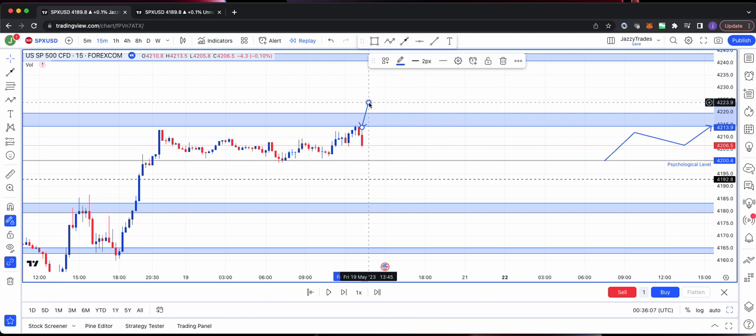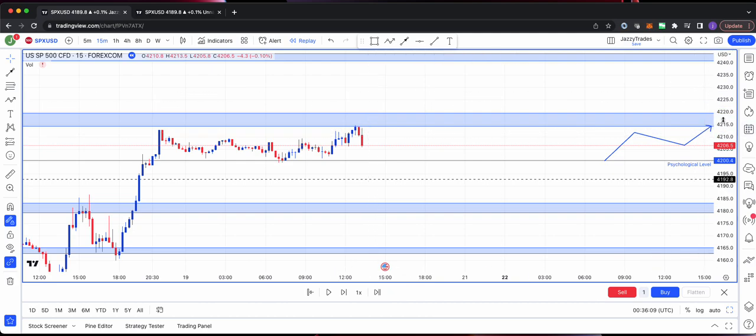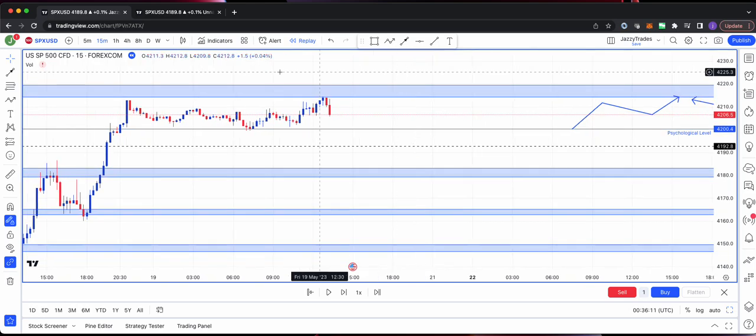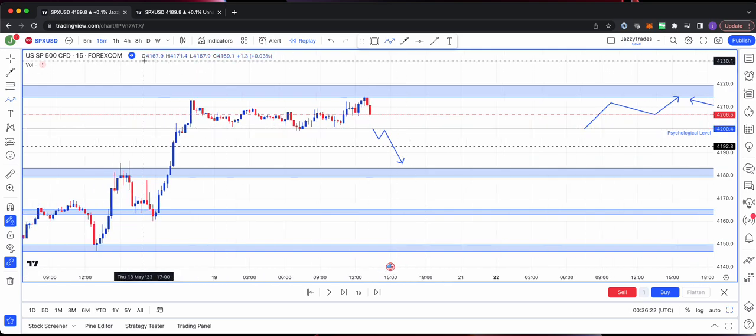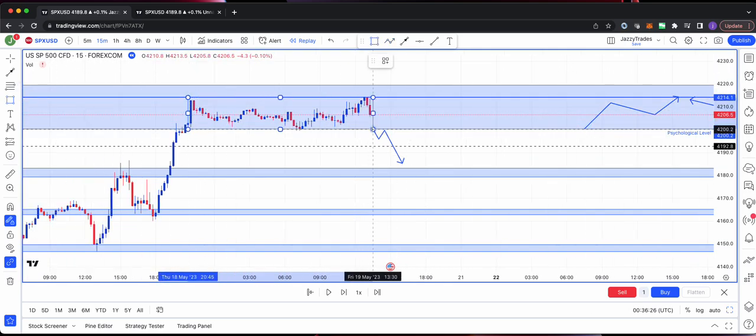But I was also considering that I wanted to short below here on the 5 minute. I was watching 5 minutes that day. Now, why did I want to short below here? Because we actually consolidated.